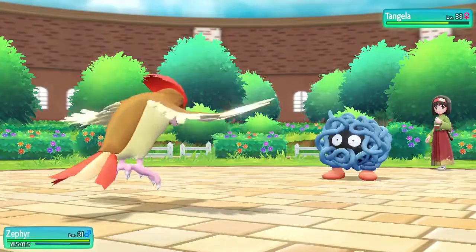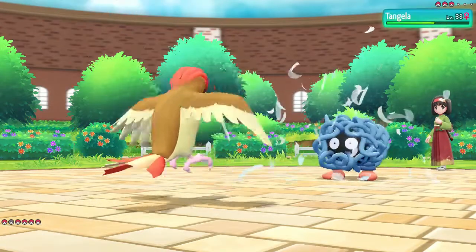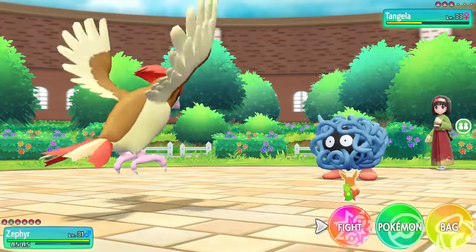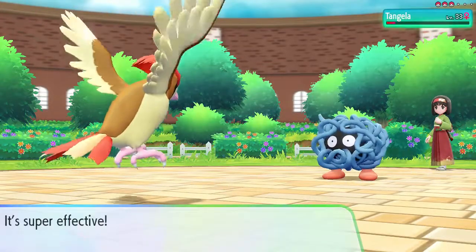I set up 2018 to fail, and that was not good training. I'm a bad trainer. Oof, that thing's bulky. I am so glad you didn't land that Sleep Powder. Good lord. Can we get a crit? No, we can't, we just can never get a crit.